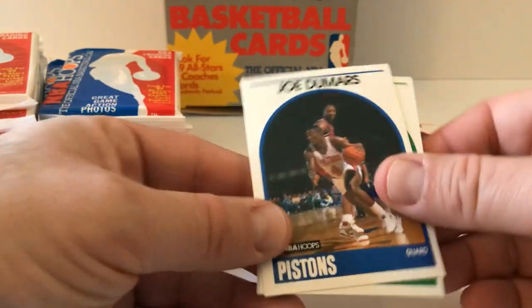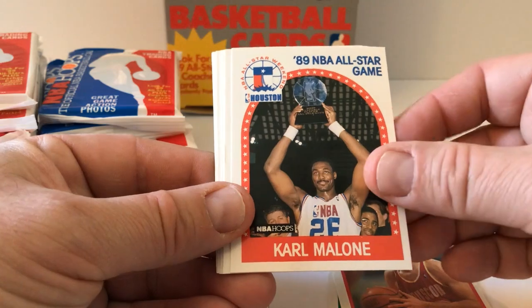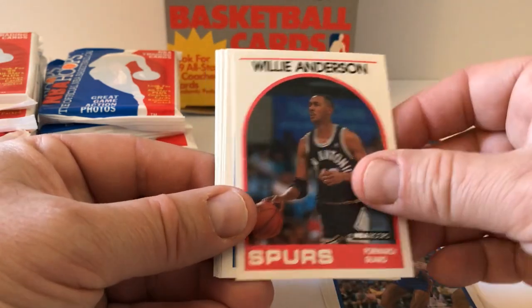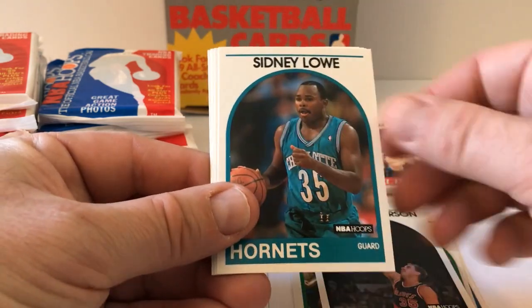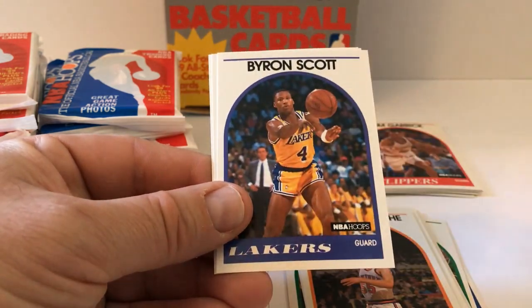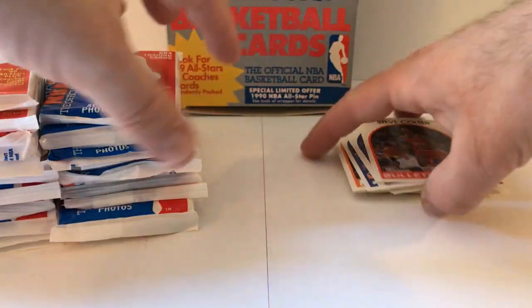Joe Dumars again. Jim Paxson. Karl Malone All-Star card. Kiki Vandeweghe. Mark Price All-Star Game card. Byron Scott. Okay. Pack three.